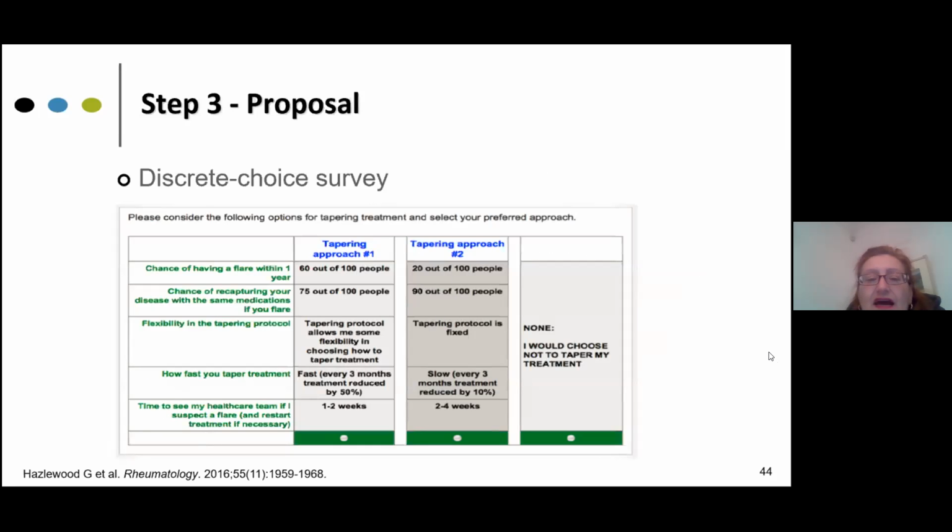Yeah, that's right. So this is our first project using discrete choice experiment kind of methodology, and we haven't really delved into it yet, but everything that Glenn has learned from the project that he's working on with you, Susan, we're able to make some use of. So it's really been good. I was actually thinking that we have worse of a problem in lupus because some people call it the disease of 1,000 faces. Certainly every rheumatoid arthritis patient has their own personal challenges, and every patient living with rheumatoid arthritis is different, is unique. But in lupus, I feel that sometimes that challenge is stepped up because we have so many different manifestations. That's why it's called the disease of 1,000 faces. So that's just my personal viewpoint, that everything is harder in lupus.